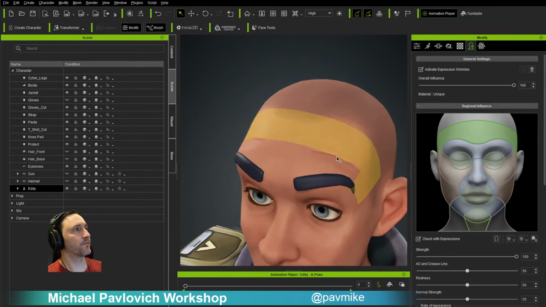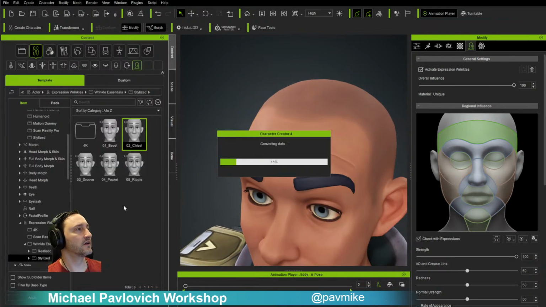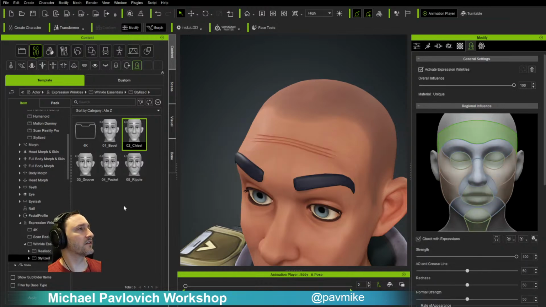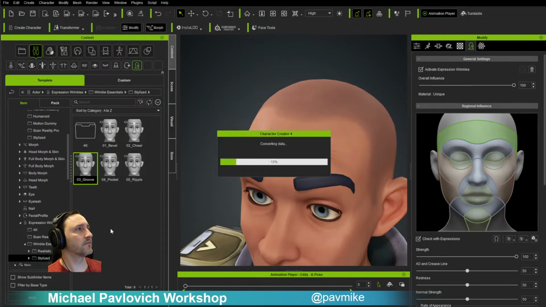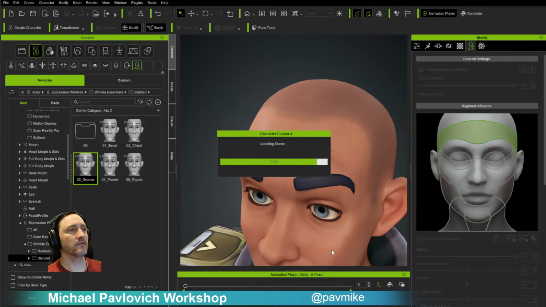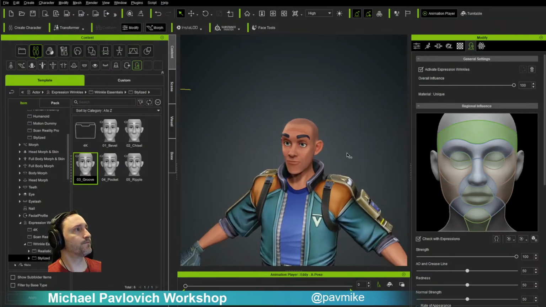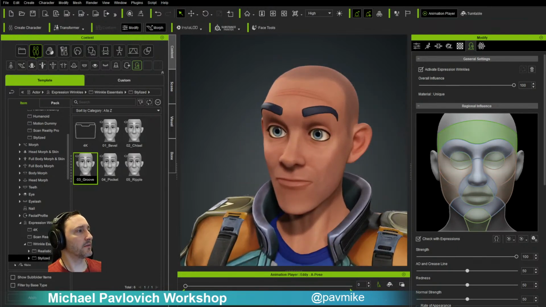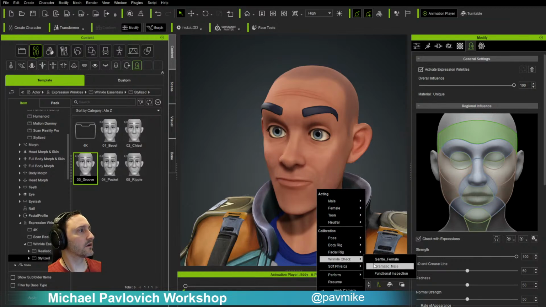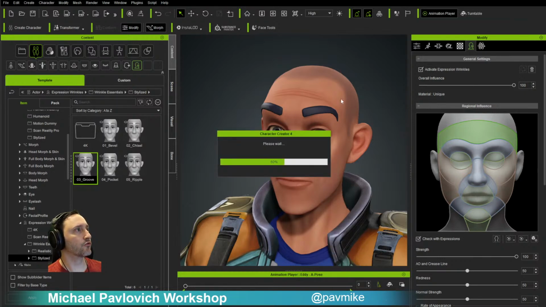But so for example, these are the bevel type. So if we go back here to content and we do chisel, there's not a ton of them. There's the chisel type. Here's groove. And again, you could load in and make your own. So here's a little more groove type for your wrinkles, like so. And then what that means is when we do our dramatic male now, he'll have groove wrinkles load in based on the expression.